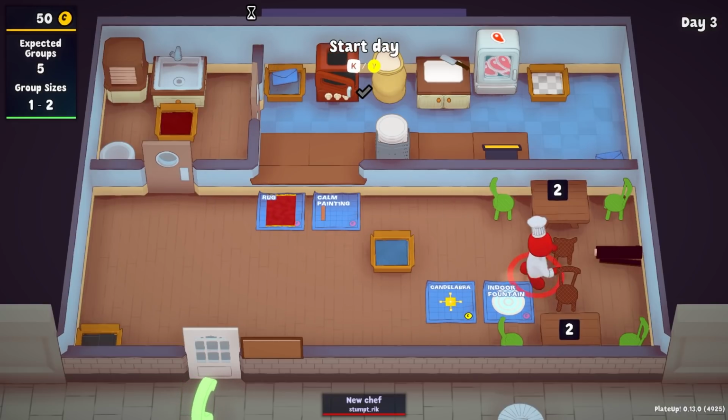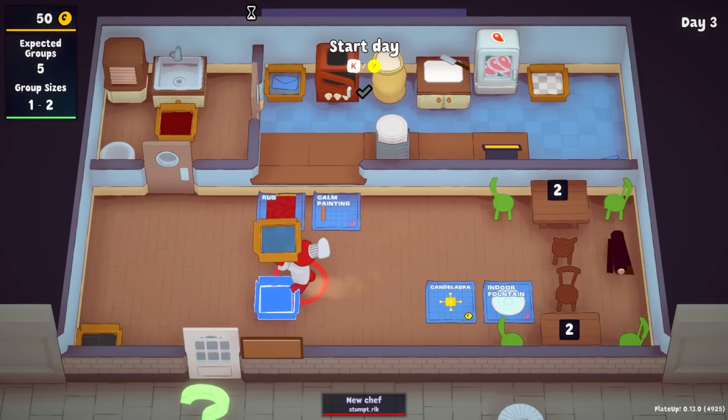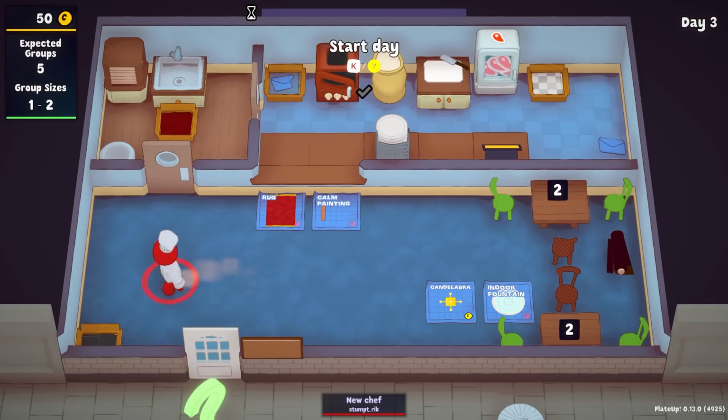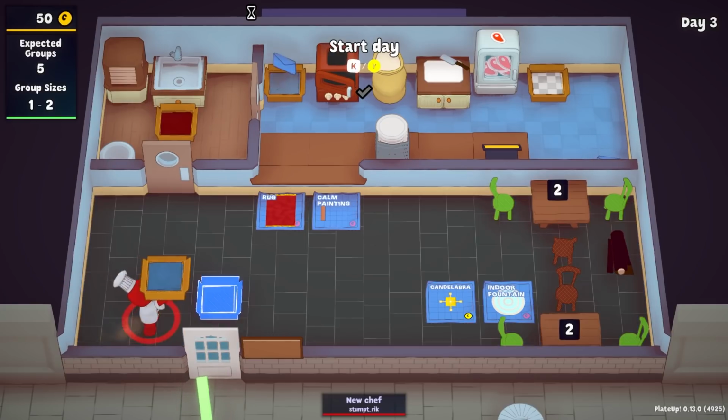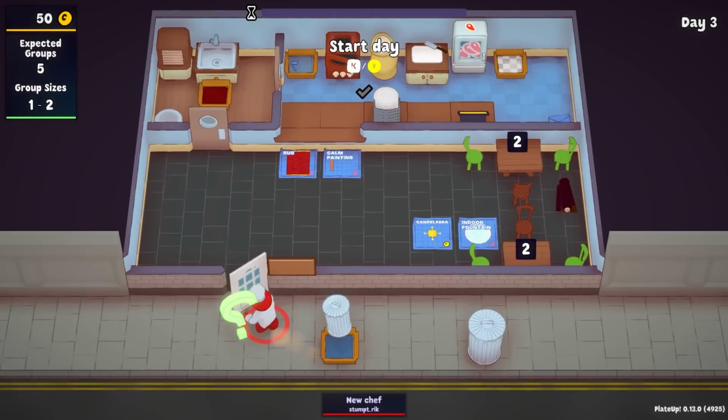This is the confusing part. Okay, so upgrading your restaurant. You get to do this every 3 days. Some of the stuff is free, like I can put in the blue carpet. Ooh la la. I'd rather put in this tile. There we go. I'm going to put this blue carpet outside for right now.